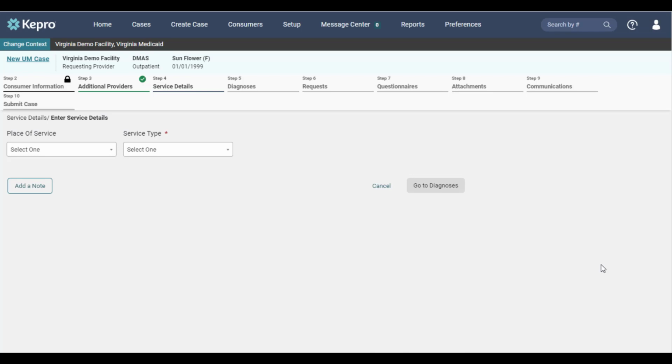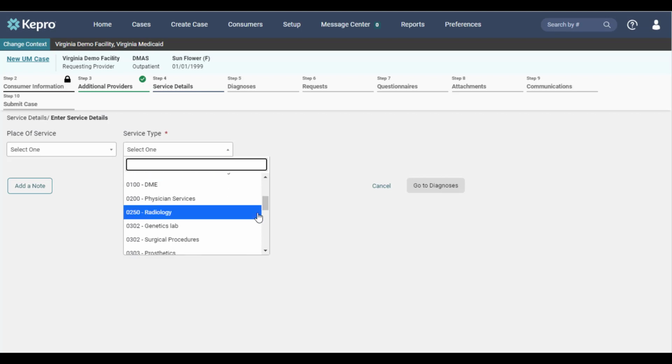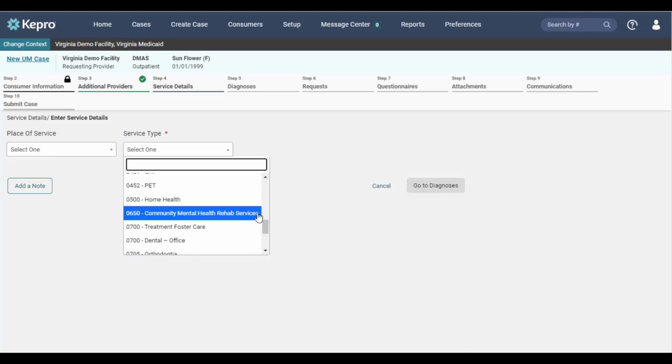We will choose the service type from the drop-down. Under the service type, you will have many options to choose from. Some of the options available will include outpatient psych services, substance abuse, baby care, EPSDT, outpatient psych, surgical procedures, home health, and more.